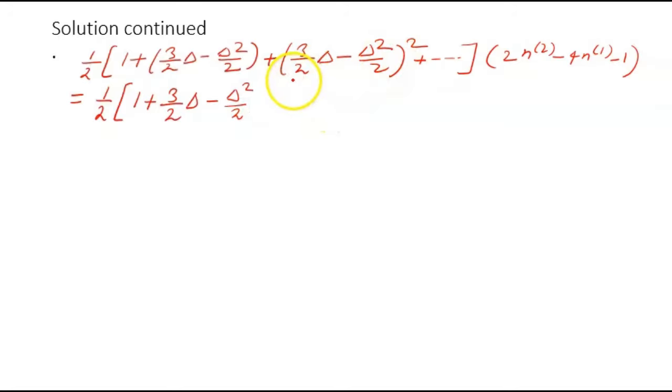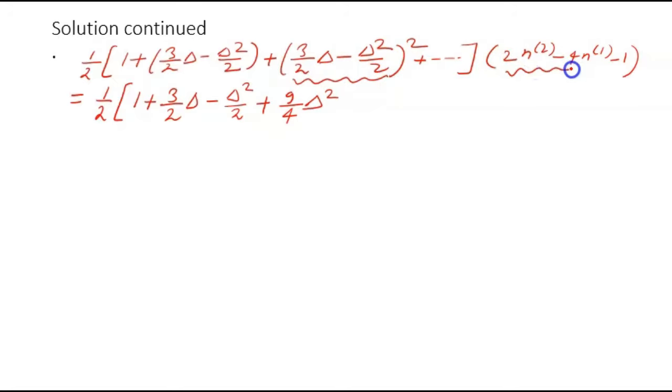If I write the expansion of this term, I will get what? I will get the first term as 9 by 4 times delta square, and then the delta to the power 4 b square term will be there, and then 2ab term means delta into delta square will give me the delta cube term. So basically other than the square of the first term, the other two terms in the expansion will have higher powers of delta, meaning delta cube or delta to the power 4.